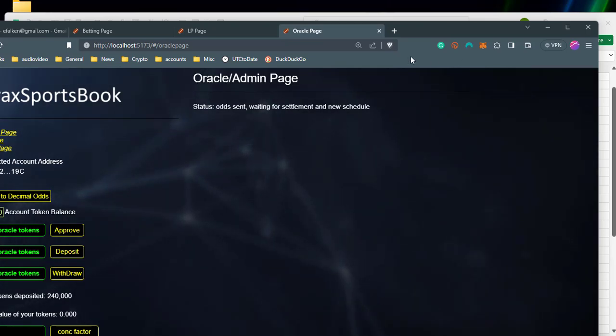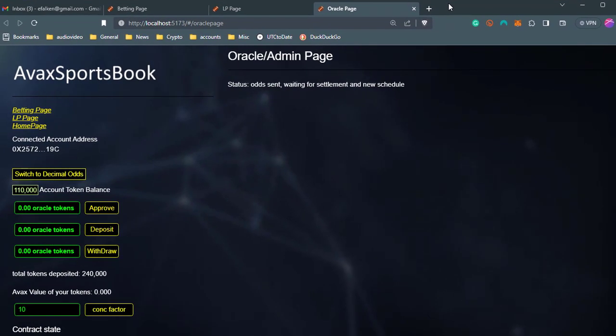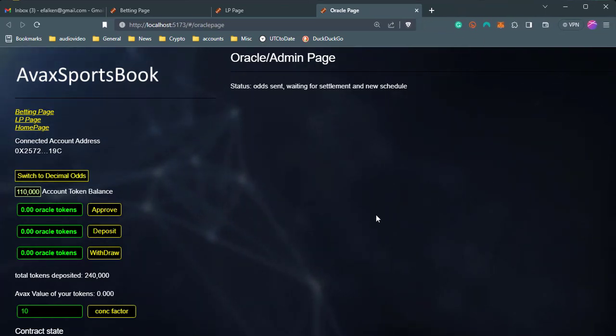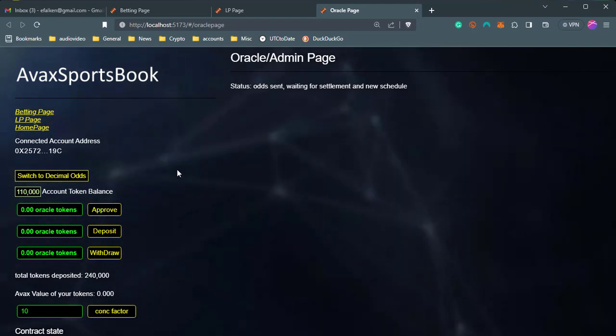Okay, this is how you settle the prior week and set up the new week. Do them simultaneously so that the oracles have less work to do, because in doing them at the same time, they just have to spend one day on reviewing data as opposed to two. And the data here are pretty objective.